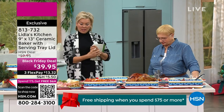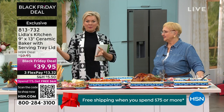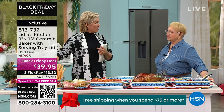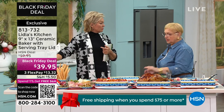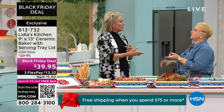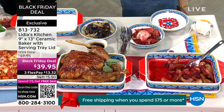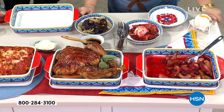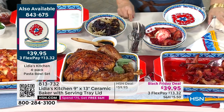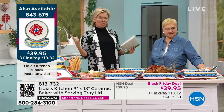I was in Italy last summer and I went to a couple of those pottery stores — the places where you want to spend a fortune shipping things home. I feel like this is what I saw there. Because this is freezer-proof, oven-proof, dishwasher-proof. Good point — it serves you well all over the kitchen. And I just love it, it's so pretty, it's so happy — the colors of the bright red poppy, and that gorgeous blue that you've incorporated with the band of yellow — it's just an explosion of happiness.